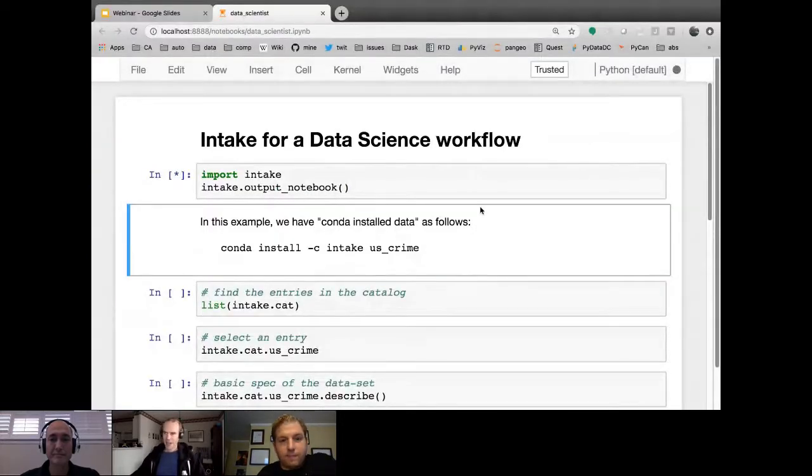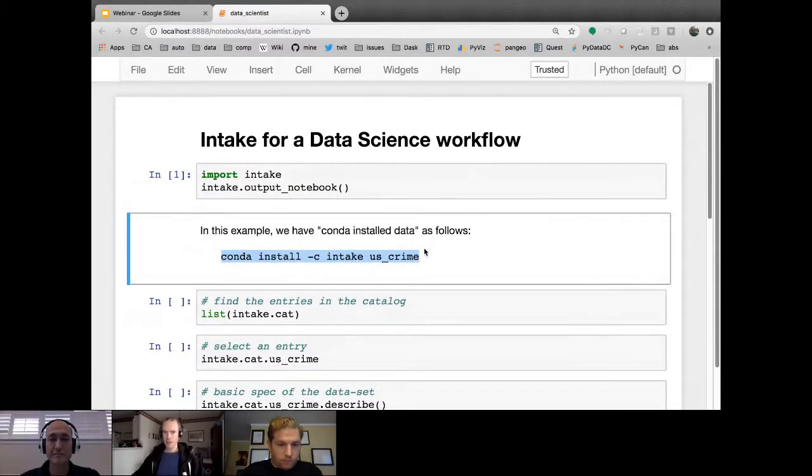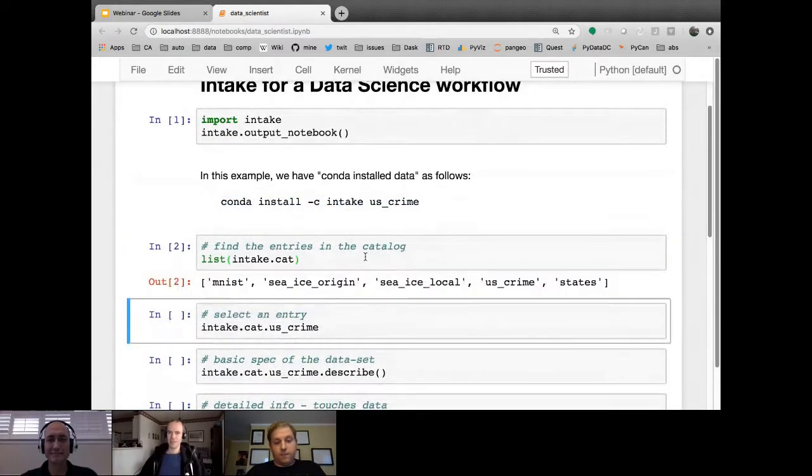In this case, I'm actually going to demonstrate something even more interesting and subtle: using Intake, you can enter a line like this, and this will work today. You can use Conda to install your data. That was a big surprise to people. What do I mean? Conda is about installing Python libraries. Well, now with Intake, you can actually install your data. That means it comes with all the good things of dependencies and versioning that Conda gives you. This is another option, a very useful option as it turns out.